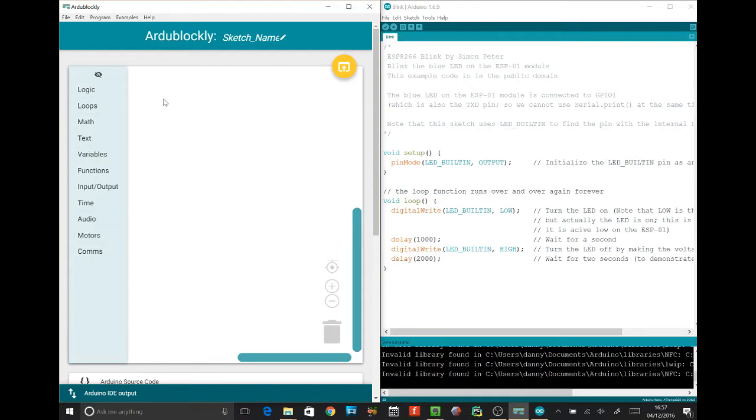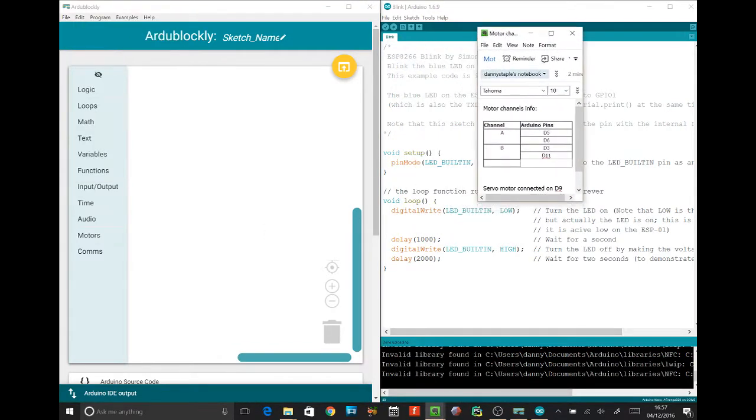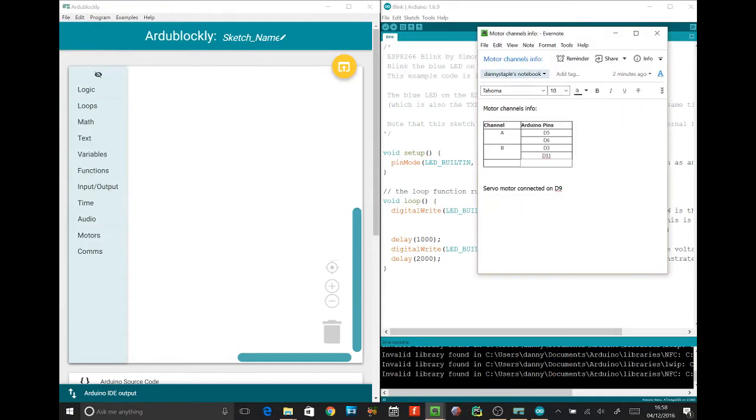Yes, you can. So I've got some notes handy on what pins do what thing, okay? So we wired this up, and you remember we've got it connected up to some motors. Now we're actually only using channel A. So channel A has got one motor, and the servo motor is connected on D9. So if you remember the previous video, and I'll put a link up to that, this robot has got a single wheel at the back, which is controlled by channel A, so that gives us a forward-backward drive, and we've got a servo motor steering it at the front, can turn left and right.